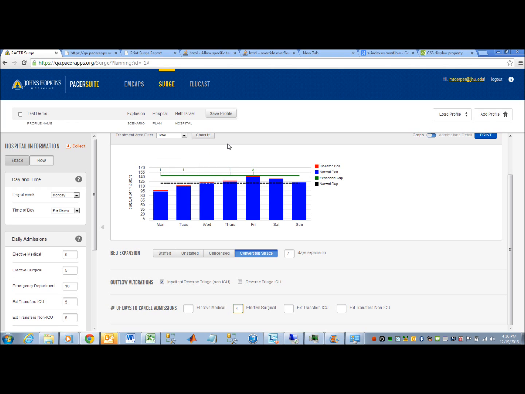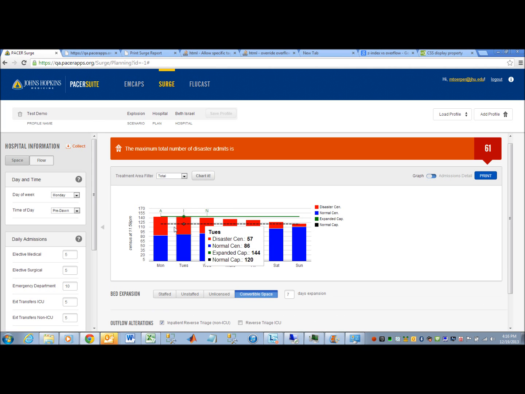However, if we wanted to turn away all the elective surgery admissions, we'd simply type in a number of days to do that, and then we click Chart It. Now, Monday, Tuesday, Wednesday, and Thursday, we will not be accepting any elective surgical patients. Notice that we have a significantly larger number of beds free on those days, and we can accept more disaster patients.